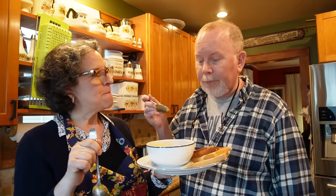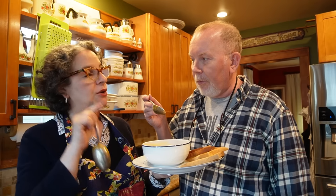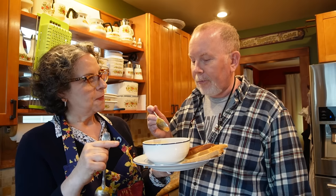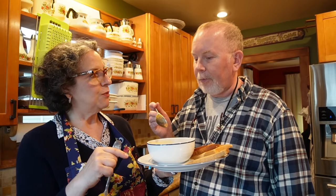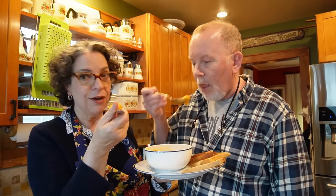All the flavors. Do you taste the apple? No, I taste garlic. You would taste the garlic more if I didn't have an apple. The apple is just to counterbalance a little bit, because otherwise it's too garlicky and then you don't taste the butternut squash anymore. Can you taste the squash? A little bit, mostly garlic. Mostly garlic? All right, so I may have a little bit too much garlic or not enough apple.